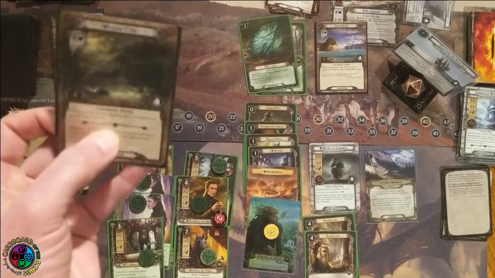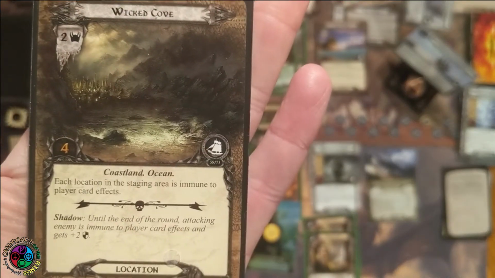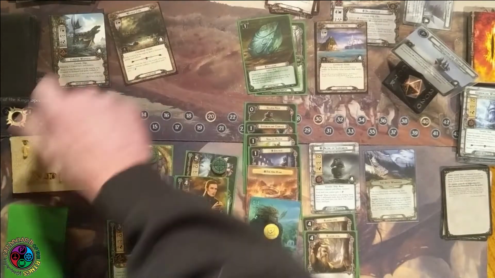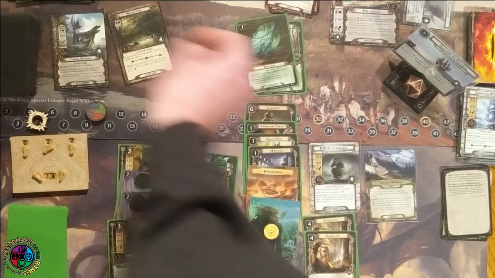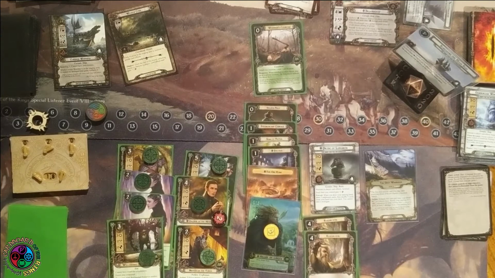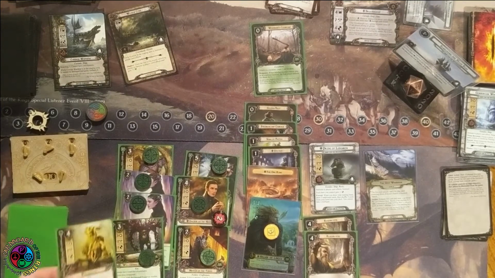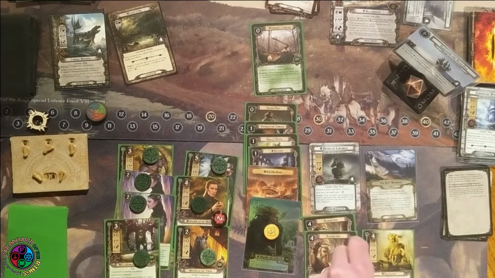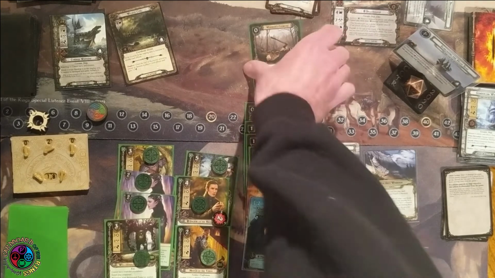And I get a 2 threat location, so not worried about that. That's a good one to have. And I make just enough to clear it because the Elfstone added that 1 progress. So it was a 4 progress location. Elfstone makes it a 5 progress location. Of course, the ally I'm going to put in for just 1 resource there is Treebeard. I mean, that's just a no-brainer.